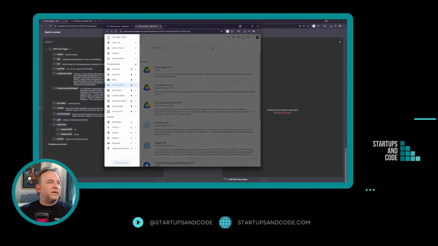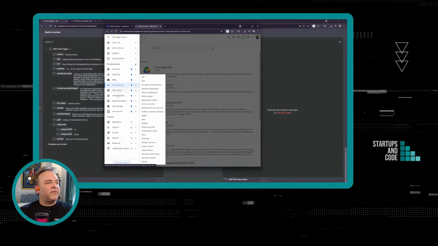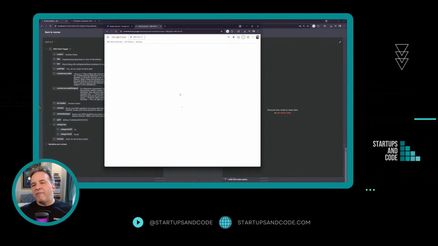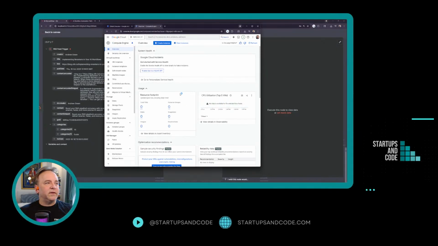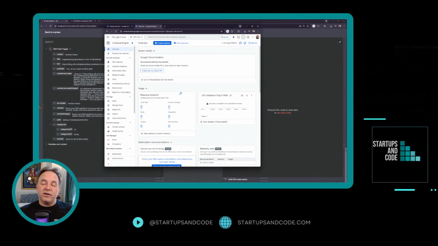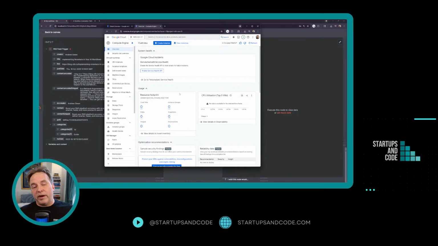But here's the real kicker on here. So I've got Compute Engine. Everyone who's in DevOps knows about Compute Engine. You can set up a Compute Engine, you can actually install a Docker container, you can even do it through Kubernetes. But then you're going to be paying for that instance even though you're not using it. And sure, you can turn it on and off and things like that, but it's not really worth it at all. So one of the things I want to talk to you about, and let's see if I have it up.